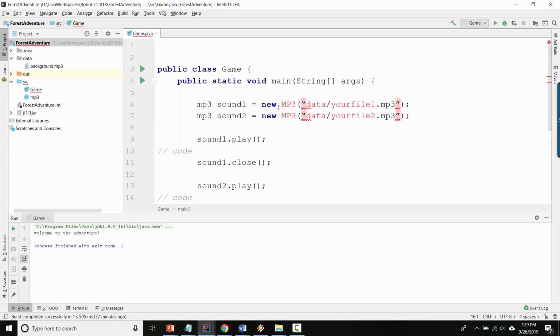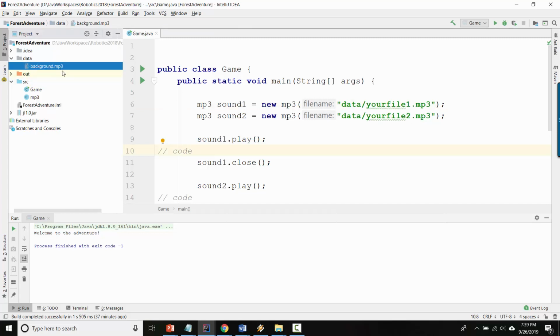Ooh, yuck. Okay, so here's a couple things. I'll probably try and fix this before I actually send it to you. So make sure these MP3s are lowercase. These quotes are fancy quotes, as you can see, because they're kind of angled left and right. Replace these with just regular quotes. So delete them and then use the regular quotes just on your keyboard. So these are not going to work because we don't actually have a file called yourfile.mp3. My file is called background.mp3. So you have to look and see what is the name of your music file and then use that here.